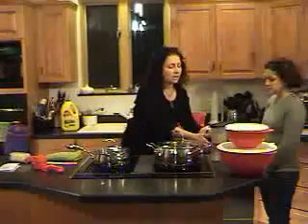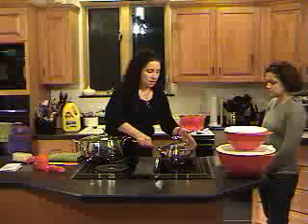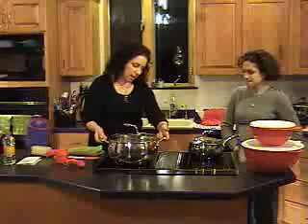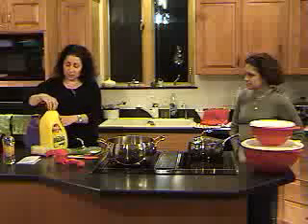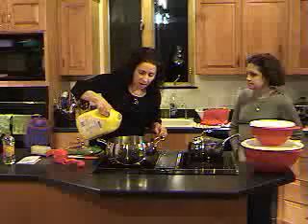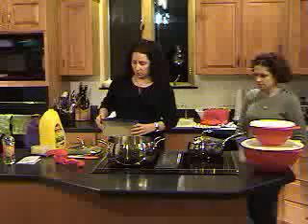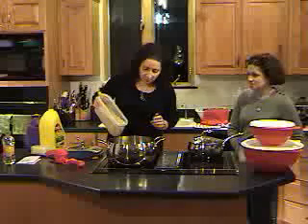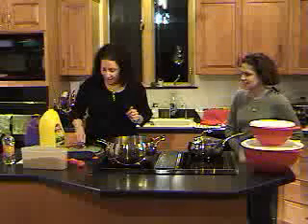We're going to have Elizabeth make our sauce, and we're going to use the 8-quart saucepan. I'm going to do the popcorn on this side. I'm just going to coat the bottom of this — I know I'm using a really fancy piece of Tupperware for popcorn, but it makes the best popcorn. If you've never made popcorn in your cookware, you've got to try it. I usually just pour corn oil on the bottom until it's coated, then we're going to add white popcorn — you can use any popcorn you like. The recipe calls for five quarts and this is a six-quart pan. You don't have to do a test piece; you don't have to test anymore because the cookware is so awesome.